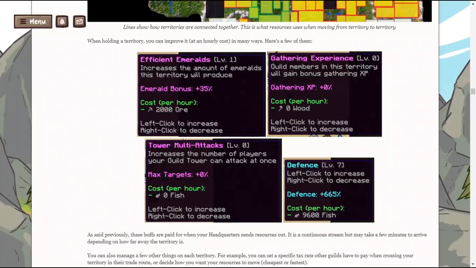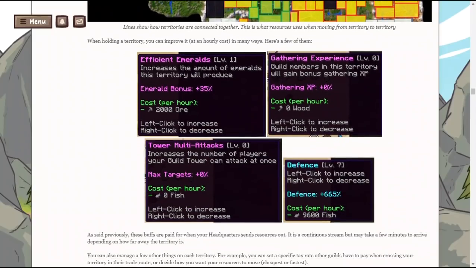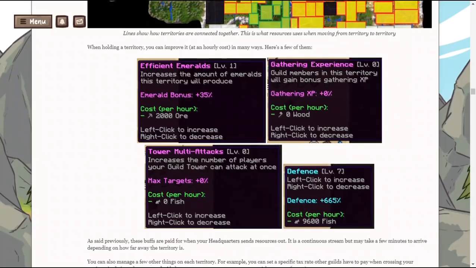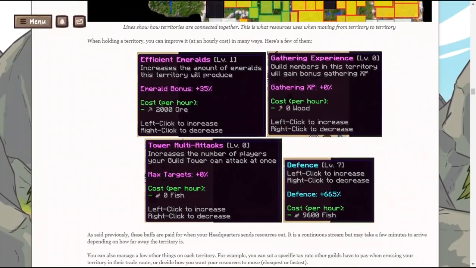And when you are holding a territory, you can improve it at an hourly cost of these resources in many ways. Here's a few of them. So efficient emeralds, you will get emerald bonus, which will cost some ore per hour. Then you can get more experience, so gathering XP, guild members in this territory will gain bonus gathering XP, so this will be very good in places with grind spots.